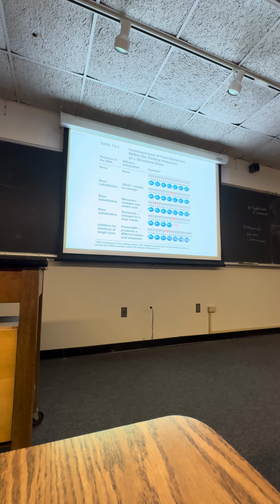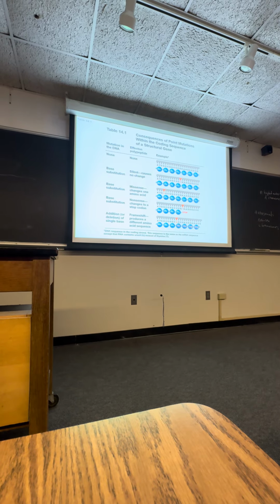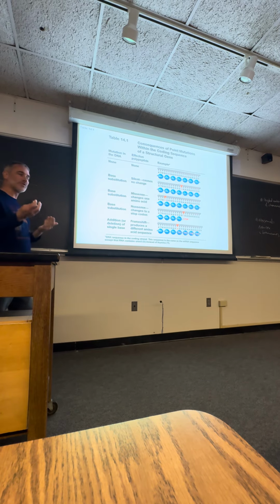So this protein, whatever it's supposed to be, hypothetically, has a methionine because it had an ATG codon telling the ribosome to add a methionine. It then adds an alanine because it has GCC. It then adds a glycine because it has GGC, then a proline, CCG, and so on. So each of these 3 groups of nucleotides tells the ribosome, this is what you should add to this growing protein. We'll talk about that in great detail in the next couple of weeks, but for the moment, I just want you to understand these instructions convey this information. And if that information changes, the protein is going to change.